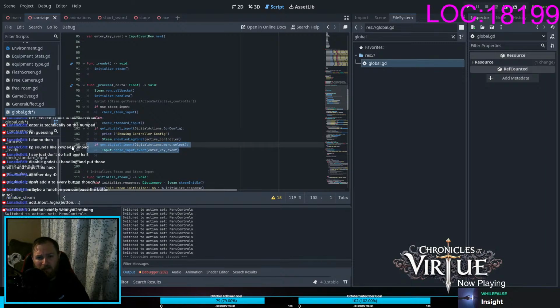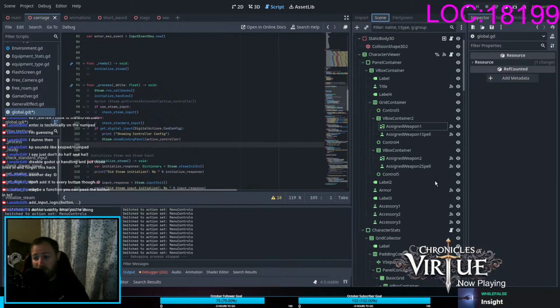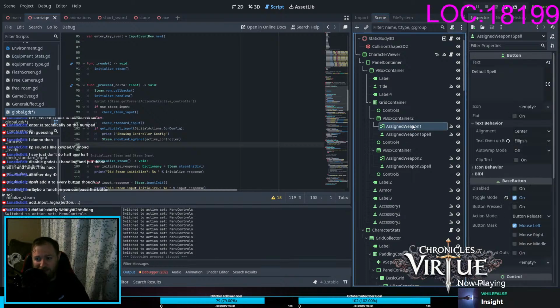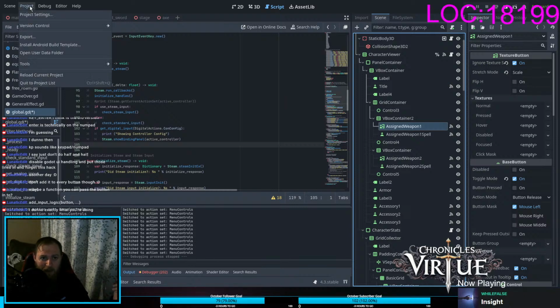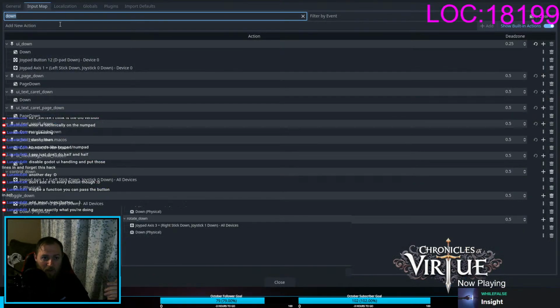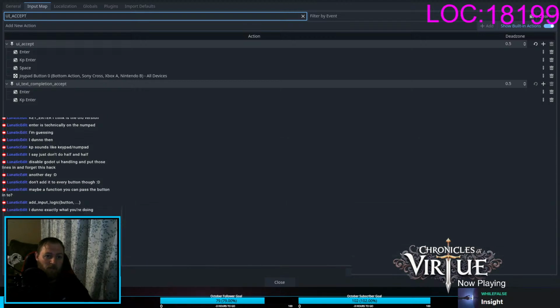Okay, hold on. Let me get rid of this. Yeah, so what I need to do is I need the buttons to be pressable. In Godot, the nice thing is I can just highlight them like in the menu, right? And right now, if I go into the game, I can hit enter and it works fine. Or I can hit A on the controller because I have that mapped to UI accept, right? So all of these work for UI accept.